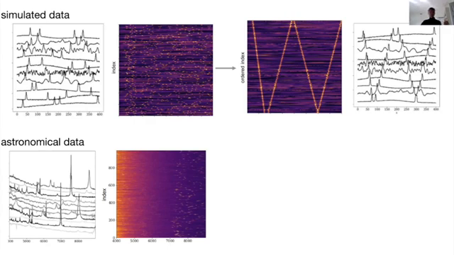This is astronomical data. So what we have here is a collection of spectra. On the left, we have about 10 of them. And next to it, we have a collection of almost 1,000 spectra. So this is now a much bigger data set. And same thing, we can look at this. And the question is, is there some simplicity behind this? What is the data telling us?